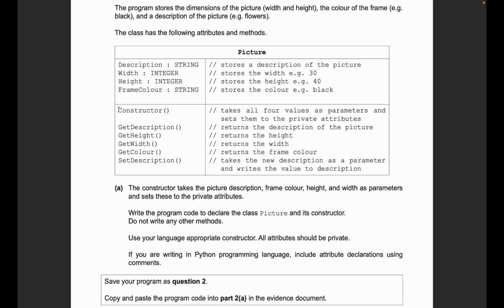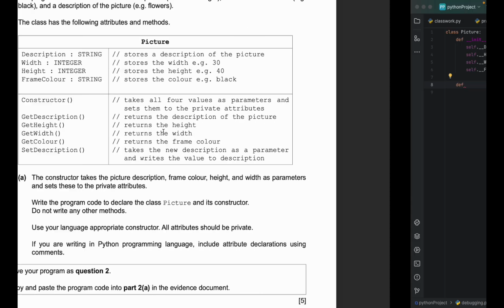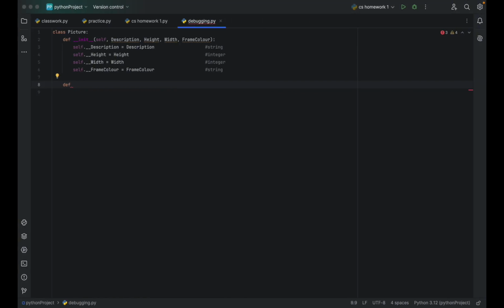All of the methods given inside this box are supposed to be inside the class. If they mention any other function or procedure throughout the question and you can see that it's not inside this table, then it's not part of the class, it's going to be outside the class. Obviously the get methods are inside the class.